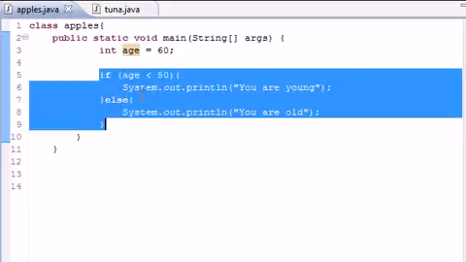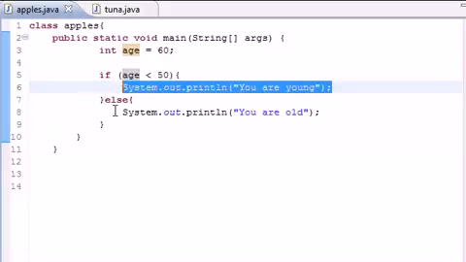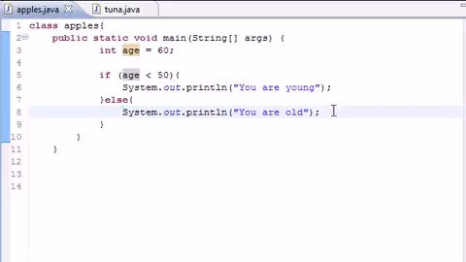Well, what you can do is take this entire if-else statement and plug it in one of these spots right here. So say the age is 60. If the age is less than 50, it's going to do this. Well, the age wasn't less than 50, so it's going to do whatever is in the else statement.